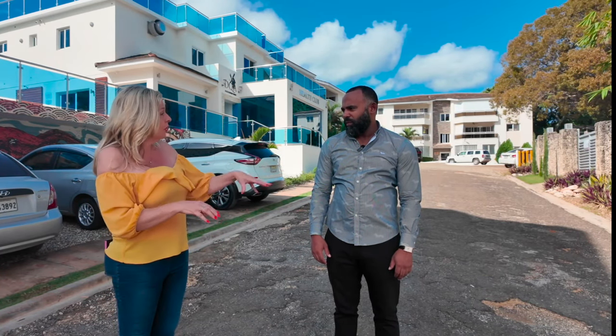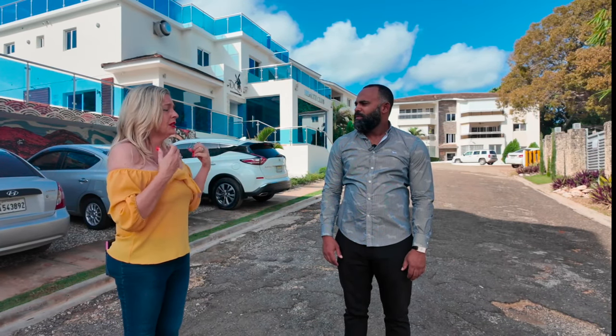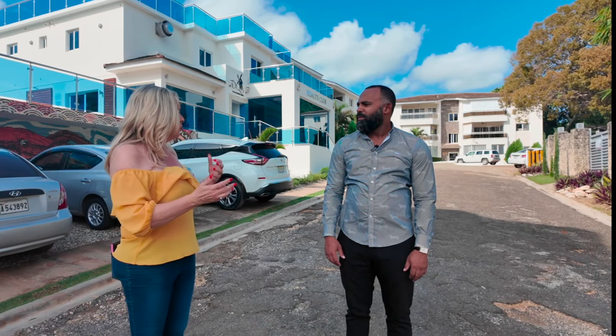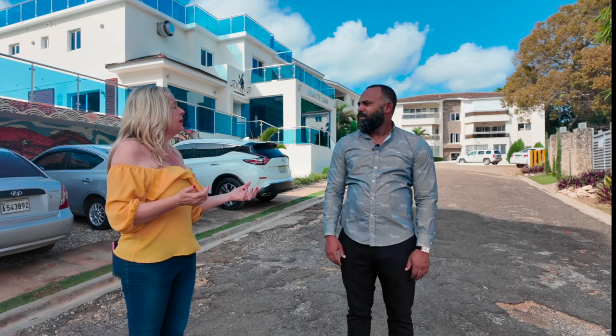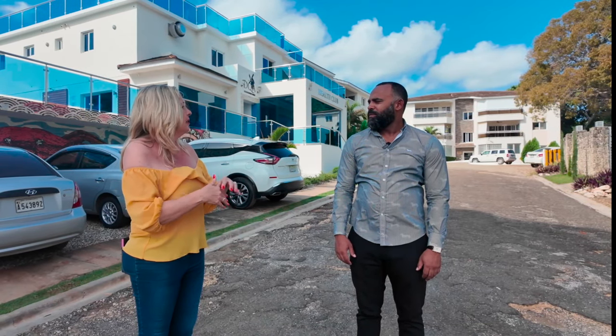And the delivery date is approximately the month of October. We'll start delivering the first units. So we're talking about October 2024. October 2024, that's wonderful. So how are the units equipped? Does it come with the kitchen installed? What kind of cabinets can people expect? Can you give us a little bit of an idea of what we are getting for this price?